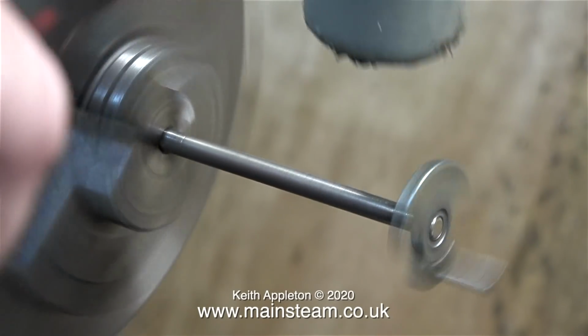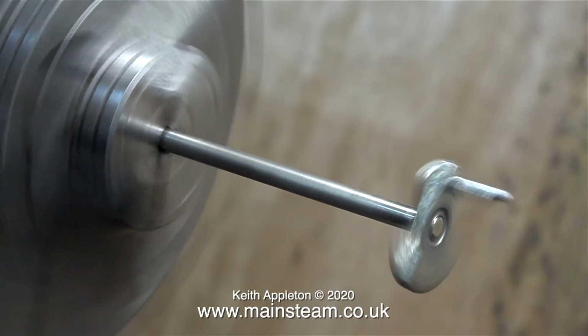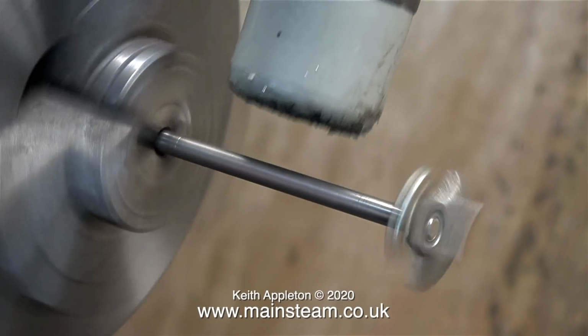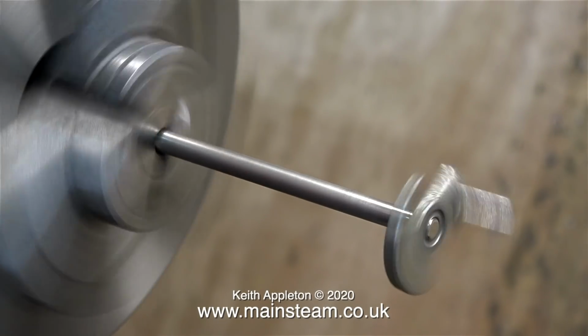You need some practice. So before trying to straighten a crankshaft, bend a piece of steel the same diameter, put it in the chuck and tap away with the hammer. And when you get it nearly straight, straighten it perfectly by tapping it nearer the chuck. As you can see, this one is now quite good. Well, it's straight in fact.